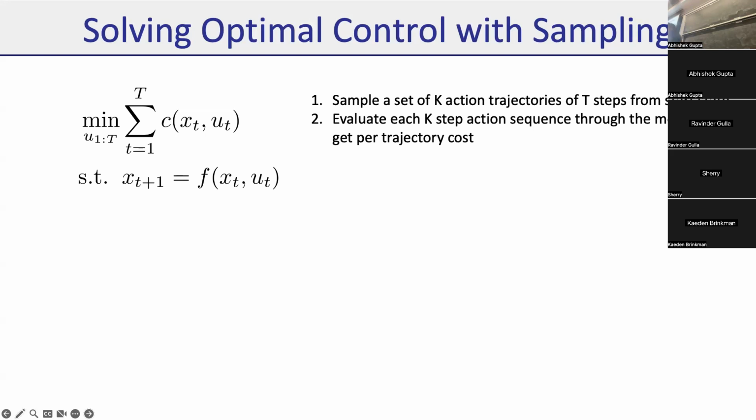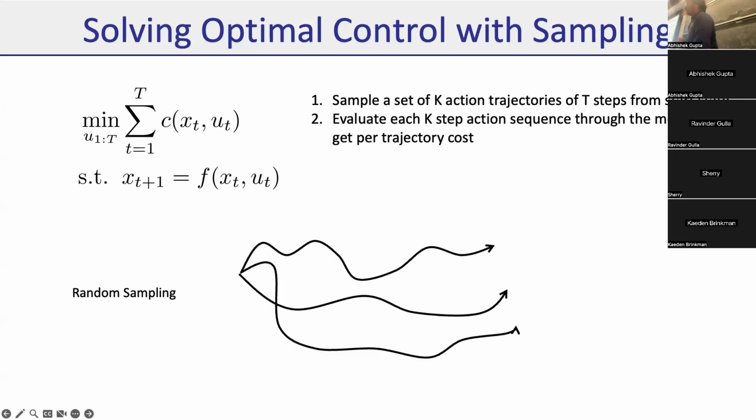Right? So you're just going to start at some state, and then you're just going to sample a bunch of trajectories. You sample a bunch of random actions. At this state, you play U0. At this state, you play U1. At this state, you play U2, and so on, right? And so you have a bunch of random trajectories. For each of them, you've played some actions U, and then you get a series of states. And now you're going to do this K different times, right? So you're going to do this a bunch of different times.